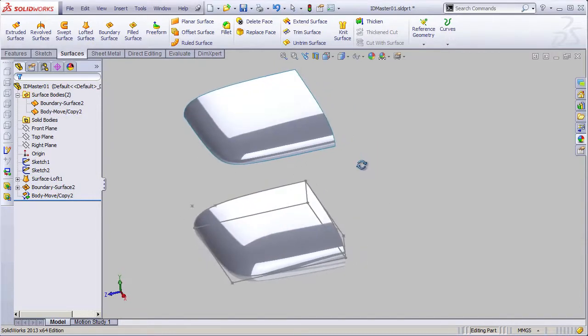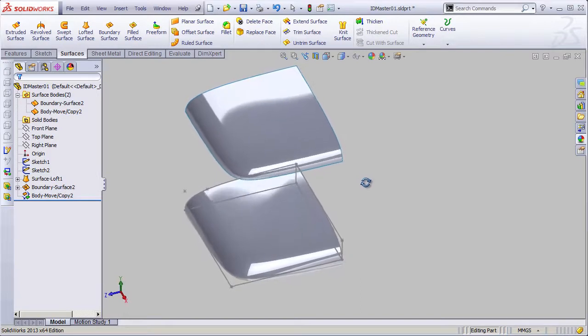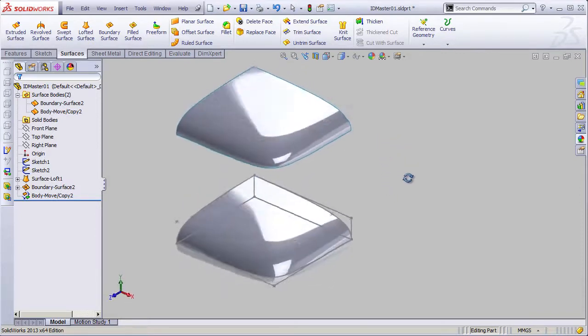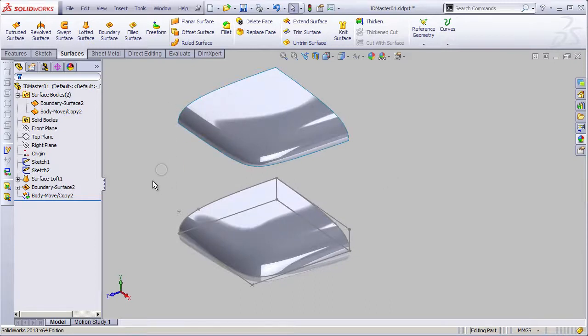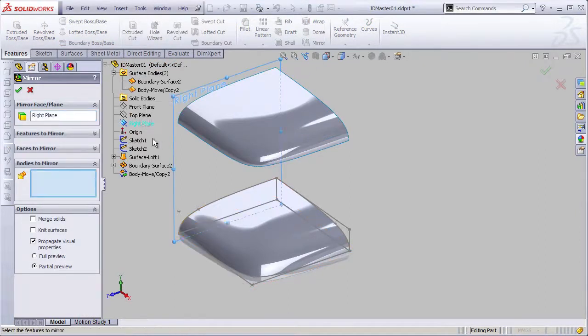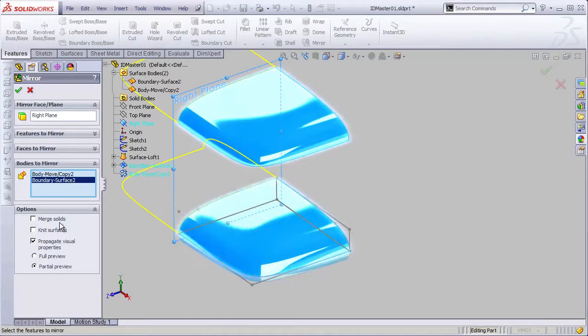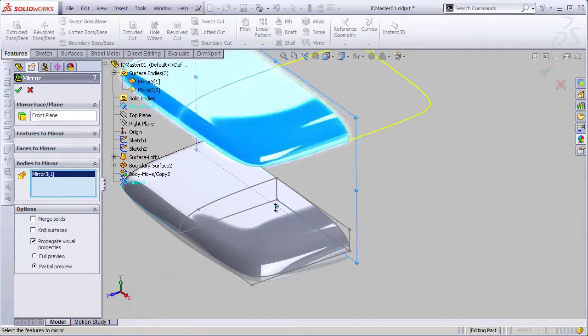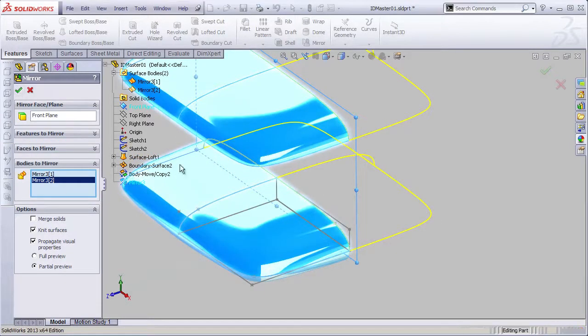Now, let's rotate these around and see if we see any difference right off the bat. And I do. Can you see that? Can you see how you're getting a little bit of wonk there in your surface? All right, well, that might just be a trick on the eyes. It might not be a big deal, right? Well, let's go ahead and create the rest of this surface. So I'll go to my features, mirror, and for my mirror plane, we'll choose the right plane, bodies to mirror. I'm going to mirror both of these and make sure to knit surfaces when they go across. Hit OK. And I'll do my mirror again on the other side. We'll grab my front plane and bodies to mirror. We'll choose these and make sure to knit surfaces right across.